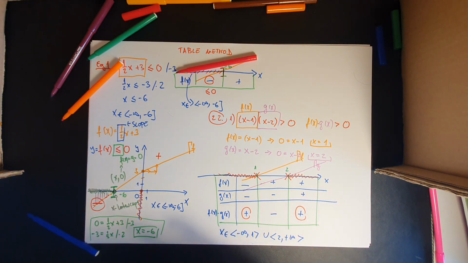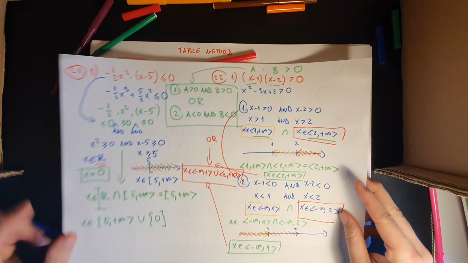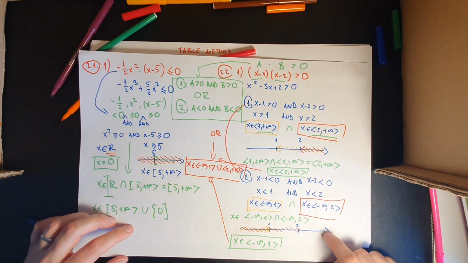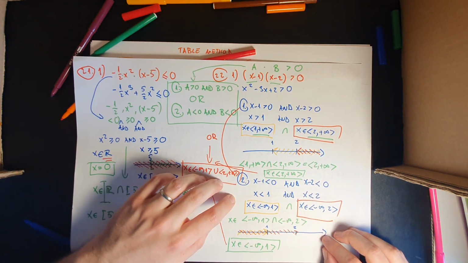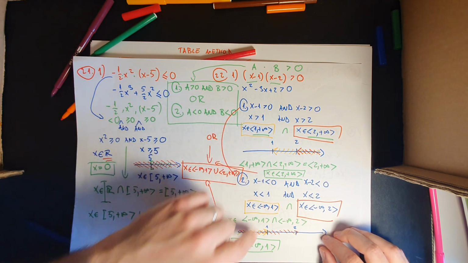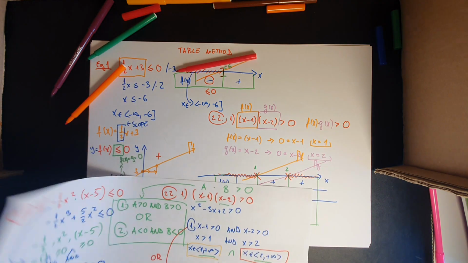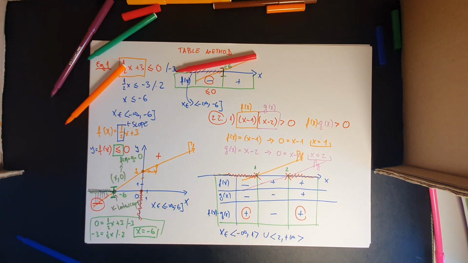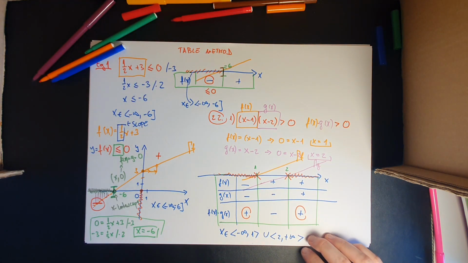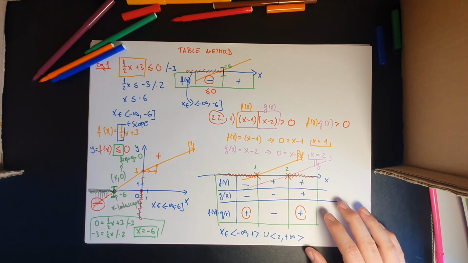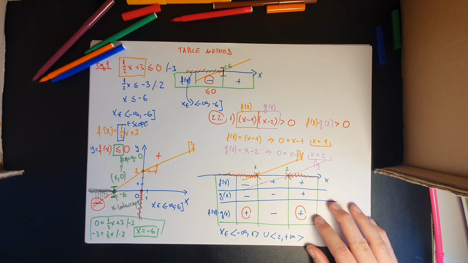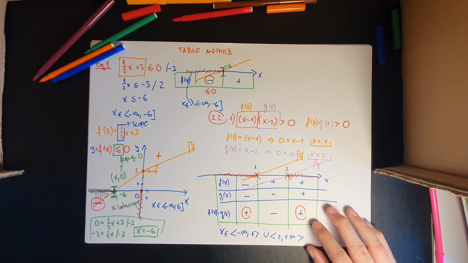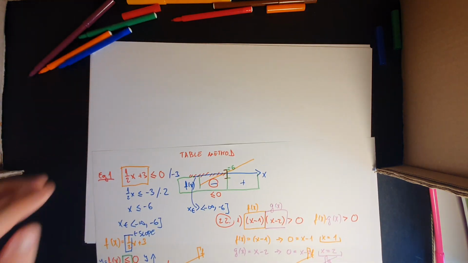Now, if you compare this to the case method, with a lot of things going on, watching out for the intersection, watching out for the union in the end, or, and so on, while here, this is the task itself, I think it should be clear why I'm showing you this method. Now, before I go into the task that we already have done last time, another case task that I'm going to show you as a table, let's just look at another example of something like this.